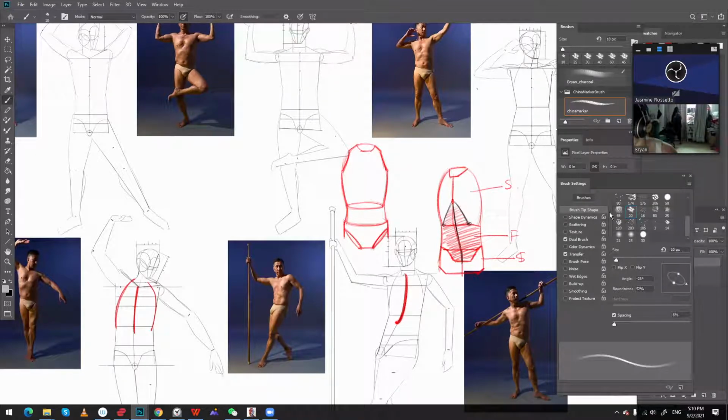Brush, just turn this off. So this is a solid object.